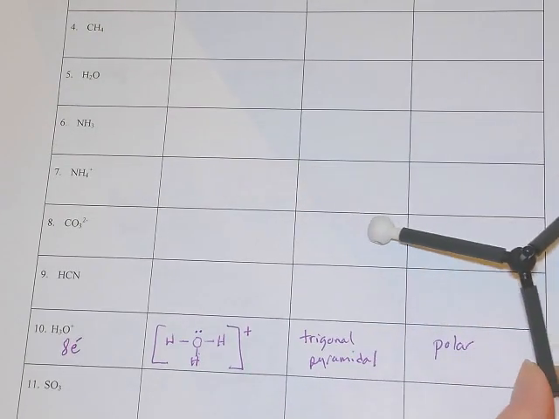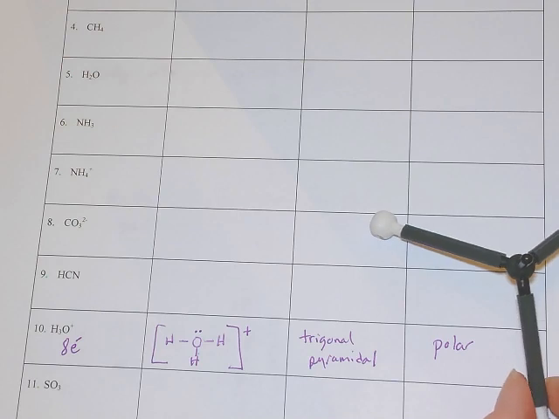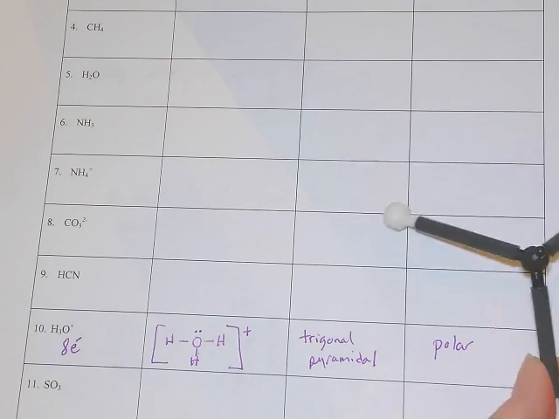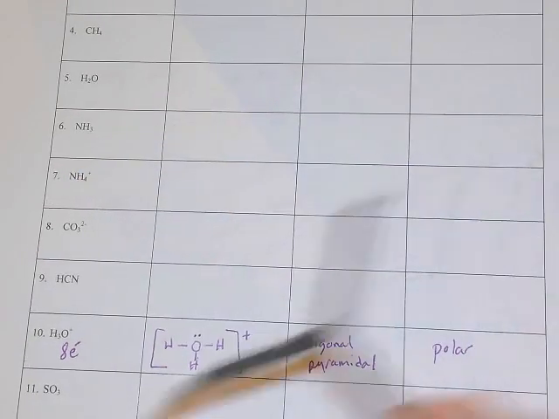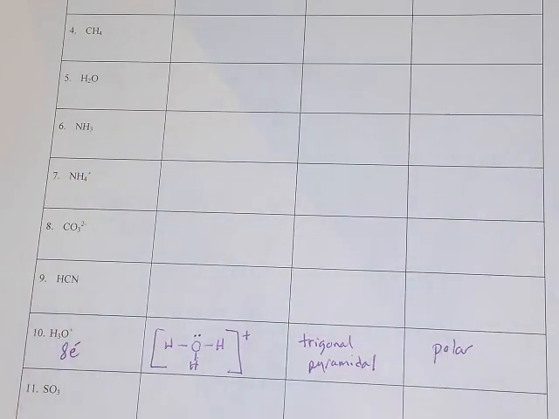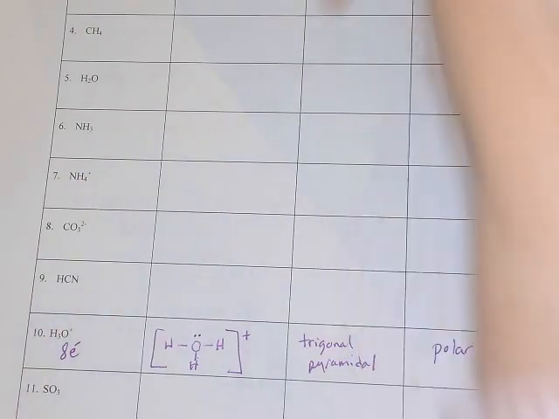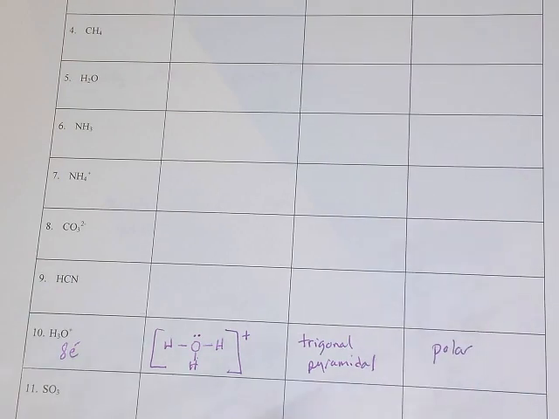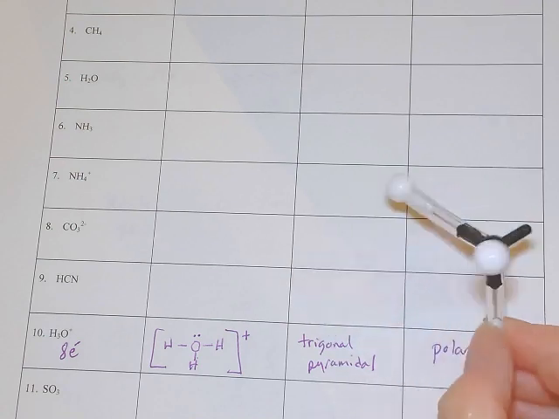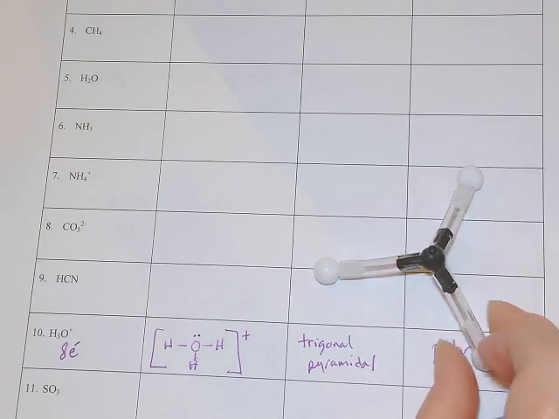And then I need to see your little built molecules. You can build yours separately and take pictures, or you can just do a few at a time and have your structures up there. So what you're looking for is a nice structure. This is not flat. Notice that it is not flat. It does have bond angles.